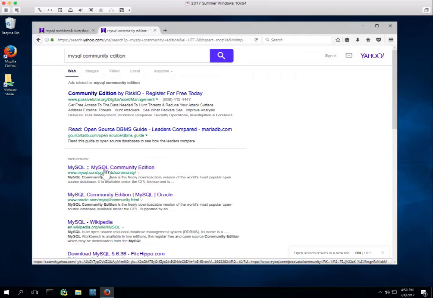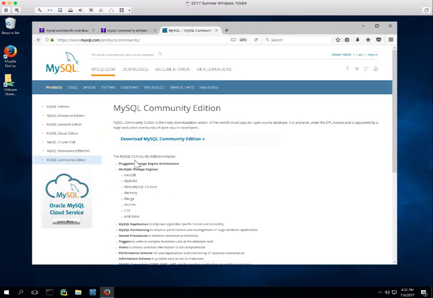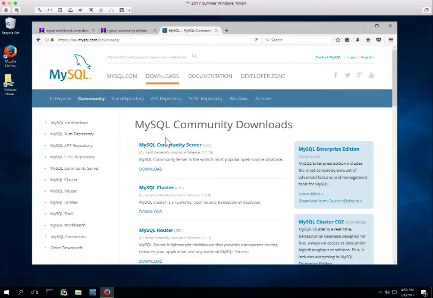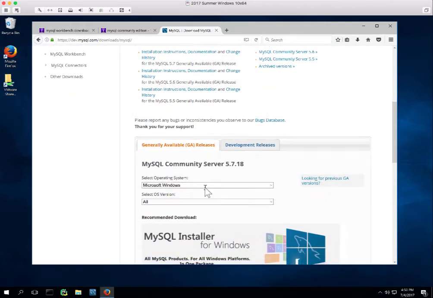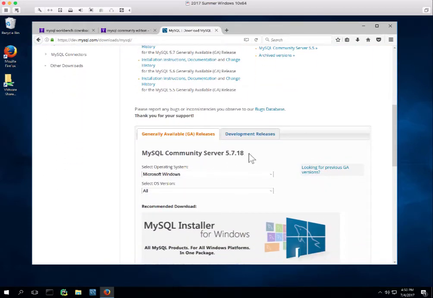I went and found that. I found that the community server was 5.7.18, and I had 5.7.17.